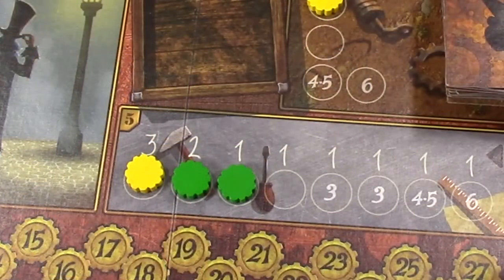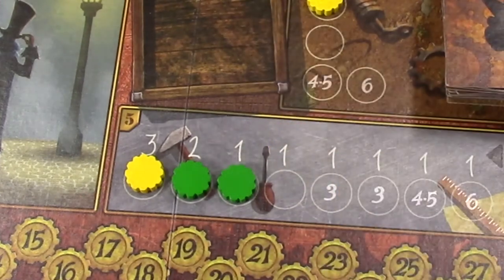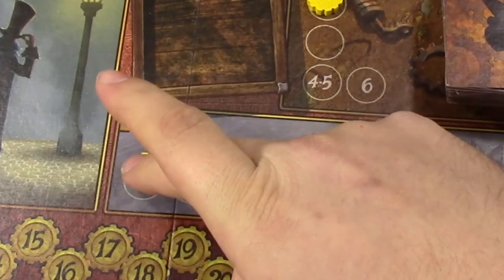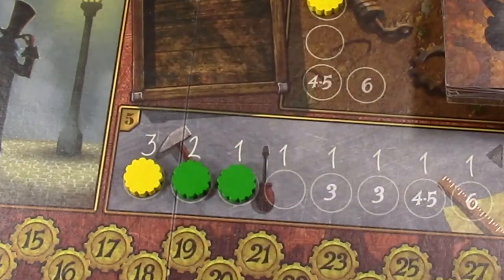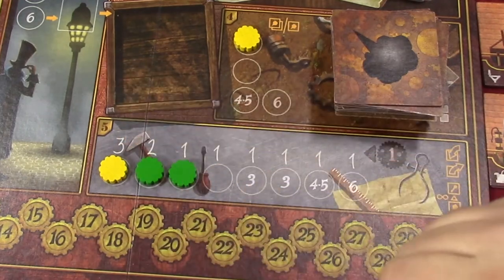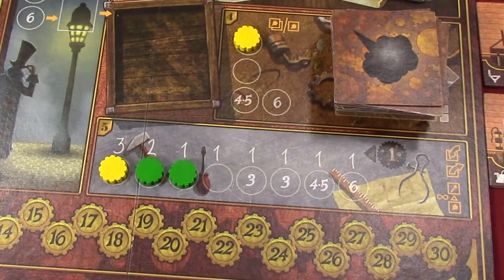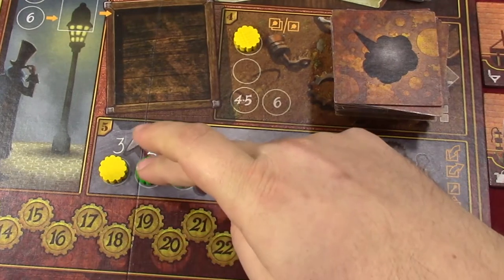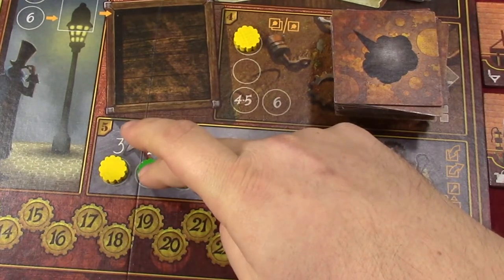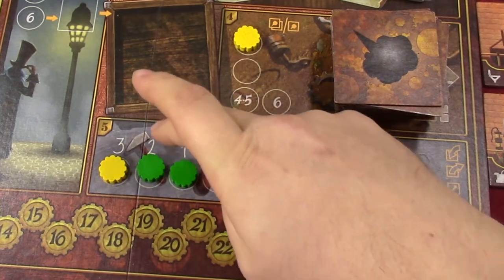Okay, so if we go to the workshop here, we can see numbers above each space in the workshop area. That tells you how many action points you get for being in the spot you are in the workshop. So the yellow player here would get 3 action points in the first spot on the track in the workshop. The green player would get 2 action points for being in this spot and 1 action point for being in this spot, for a total of 3.